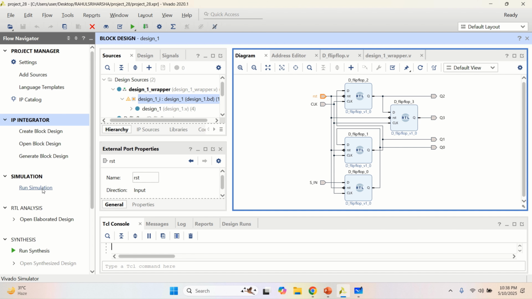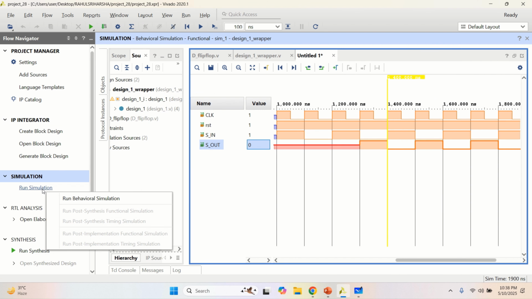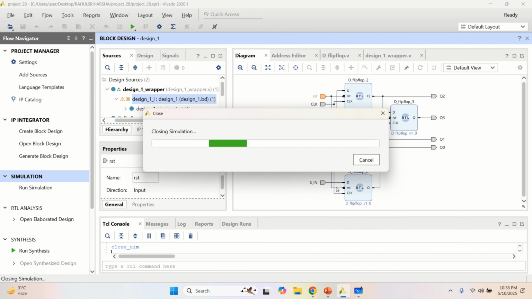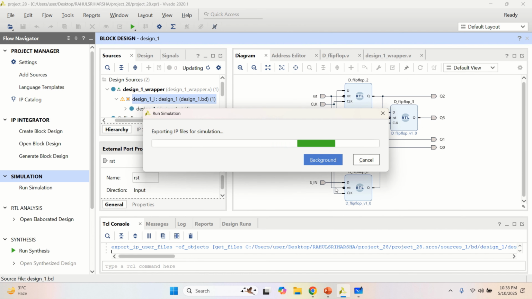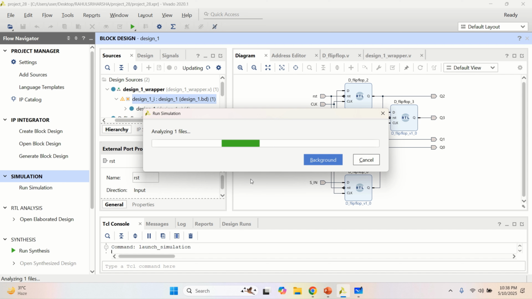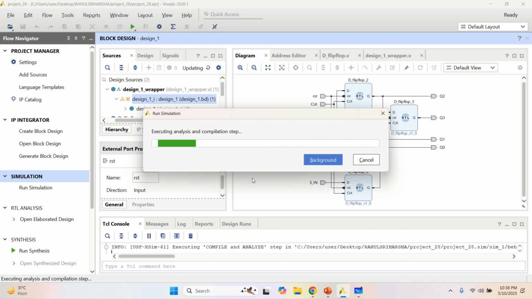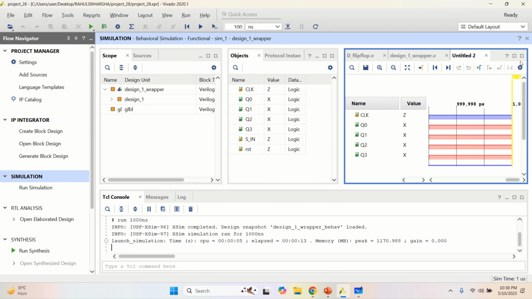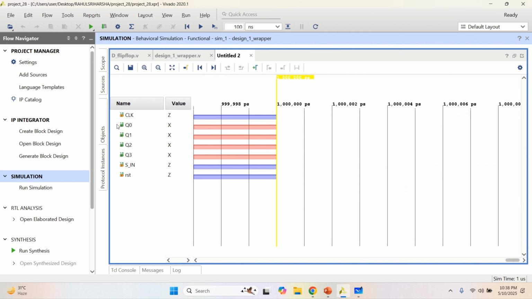Click on run simulation. Now it is ready with the simulation.